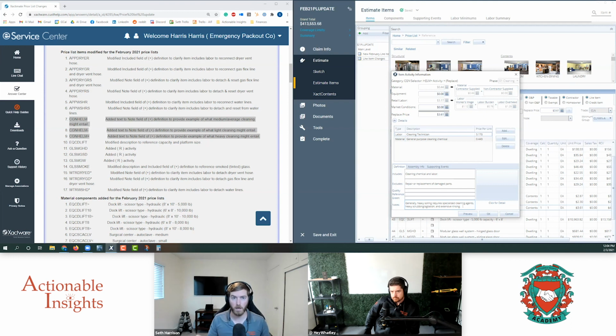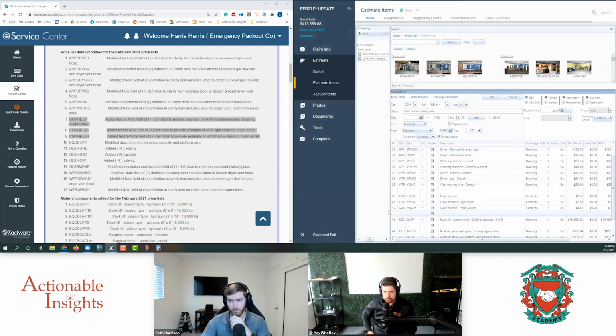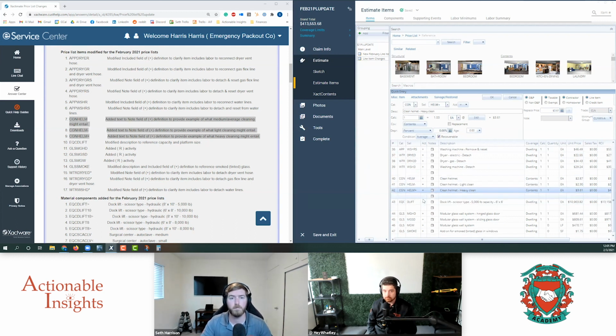One of your companies does contents. What are your thoughts on these general descriptions of the types of soiling? Yeah, I suppose it helps. When you approach a contents claim, you want to at least say by level, if not the entire property, hey, everything required an average clean or everything required a light clean. It's really precarious for the staff adjuster to approve something where this was a light clean, this was an average clean, this is a heavy clean. How much administration would be deployed by the contents company to determine that, and the staff adjuster to approve if it's warranted? So I would say try to be more general. If you identify one, then see that through.